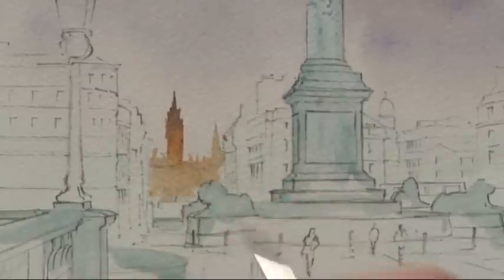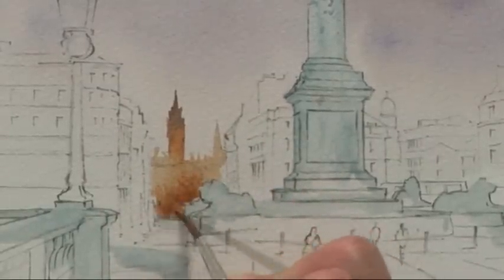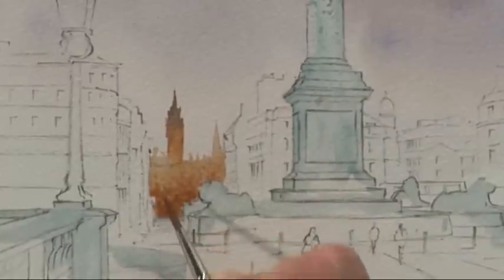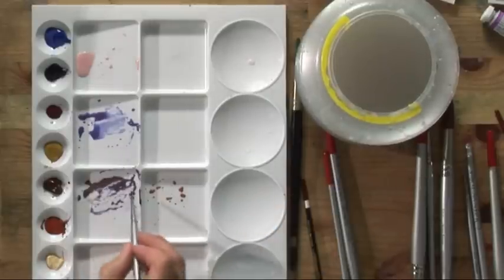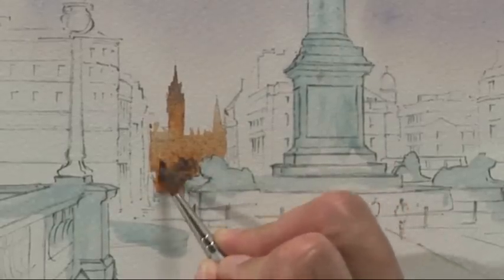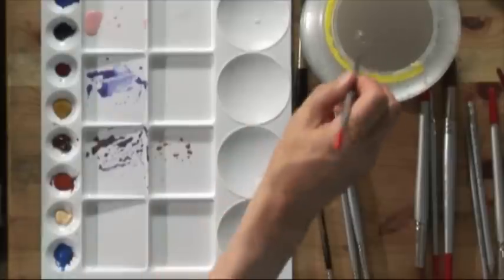Come right down into this area, not worrying about the shapes of the lions or any of the shapes of the foreground, because I've got that masking fluid protecting it. I'm going to touch a bit of grey into there and let that just wander in. It's getting the basics in at first.